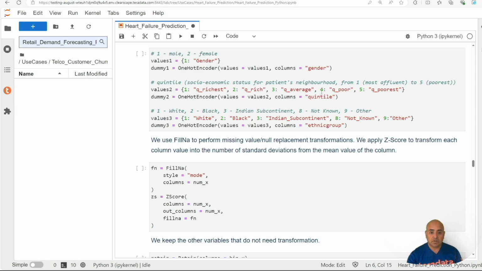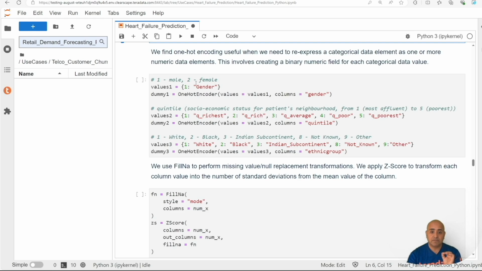We are going to transform the quintile information, where the value 1 means that that customer is at the top of the ladder regarding socioeconomic status, and the value 5 means that they are in the lower status. So right now, these are going to be new columns that we are going to create, and whether the patient is or is not in that specific bucket is going to be signaled by a 0 or a 1.